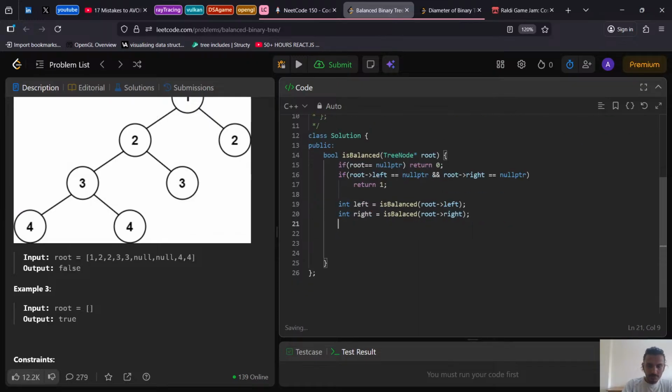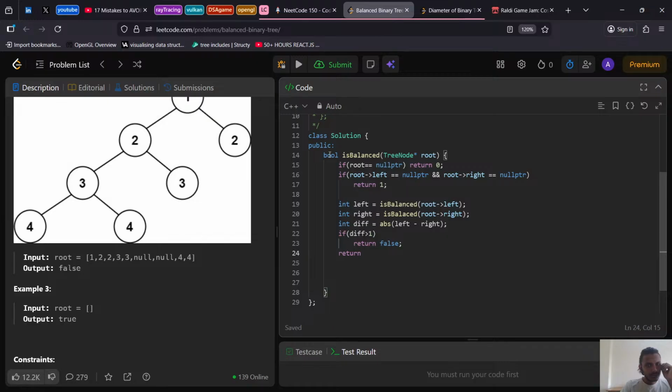Then we do int diff, that will be abs of left minus right. Let's check if the difference is greater than 1, then we return false, else we return again.